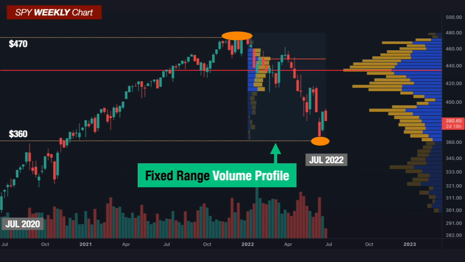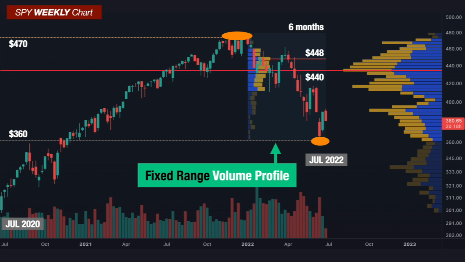So from the market hitting the all-time high back in January this year until today, a period of around 6 months, 80% of the trading volume during these 6 months was actually traded at the price range between $410 and $460. The highest traded volume over the past 6 months happened at this red POC line, which is around $448. Remember, just now we mentioned that over the past 2 years, the highest traded volume happened at around $440.